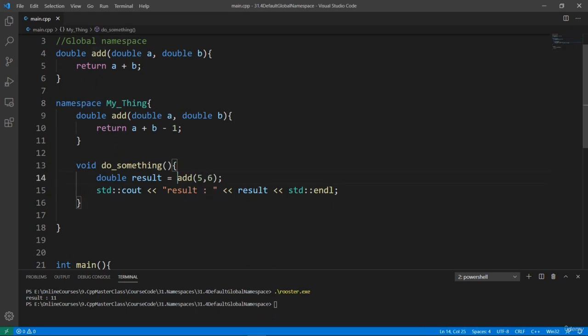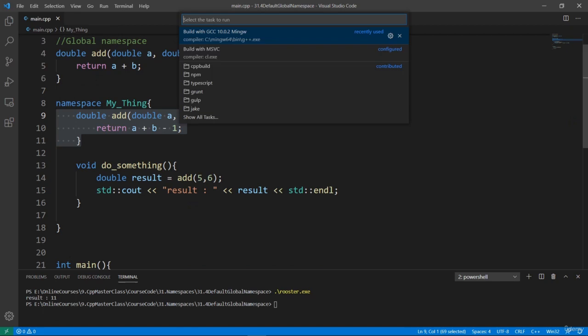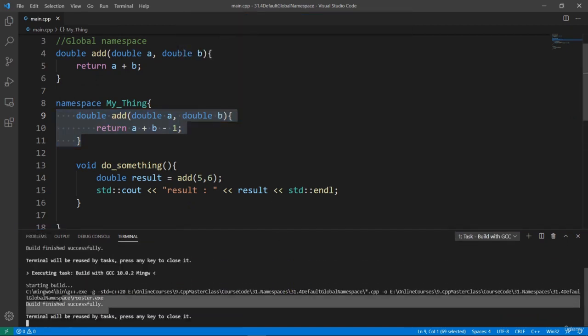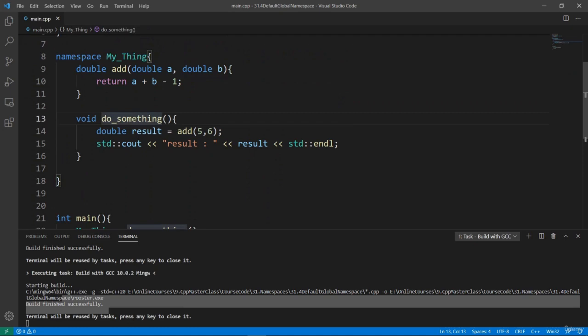Suppose we go in our namespace here and we remove the colon, colon here. Let's try and see what is going to happen. The compiler is going to choose the closest thing it can get its hands on. And it's going to see, I am living in myThing namespace. If somebody calls the add function, I am going to call the add function in the namespace where I am living. And if we build this program, we're going to see that the build is good, but if we run it, we're going to see that we are calling the add function, which is going to give -1, and this may not be what you want.